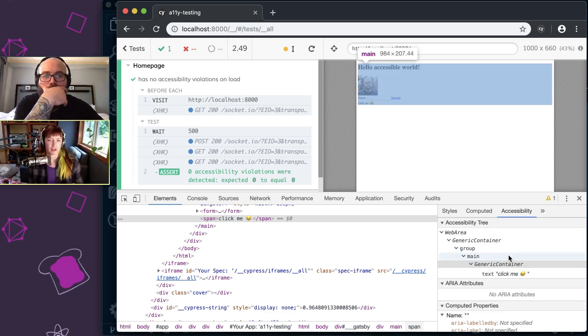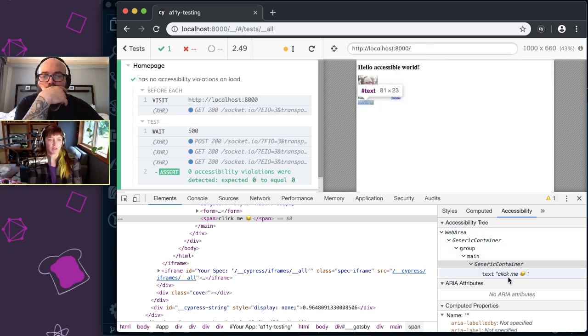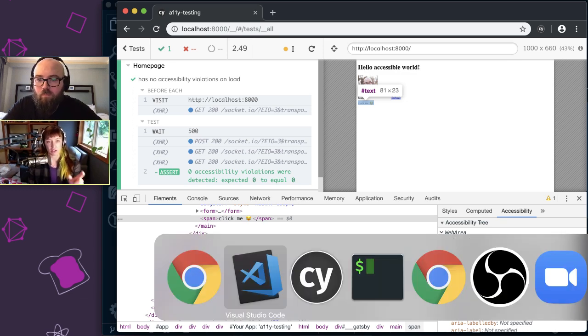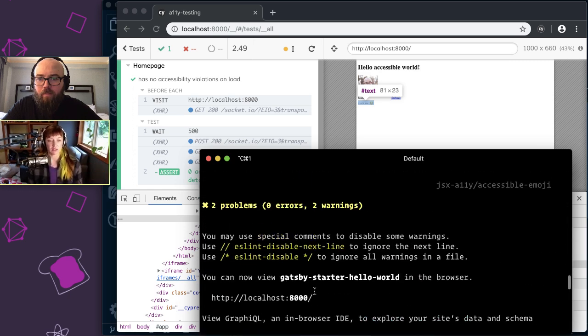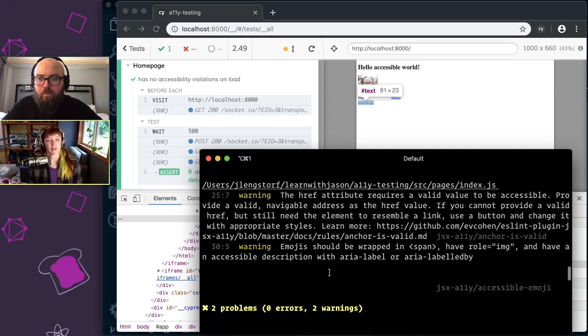We put an onClick in React, but when it renders, there's no hook for automated tools to say, oh, there's a click event on the span. That's a rule I would have written years ago if I could have. If it was vanilla JavaScript and it had an inline onClick handler in the rendered code, that could be detected. But in React, we don't have that.